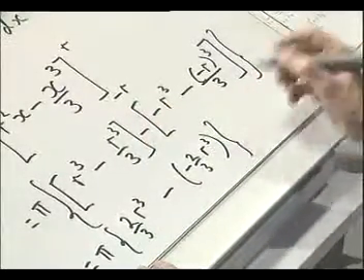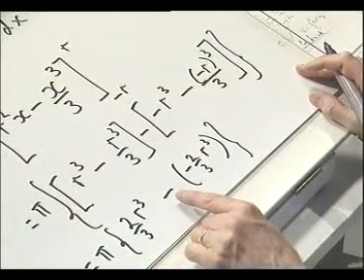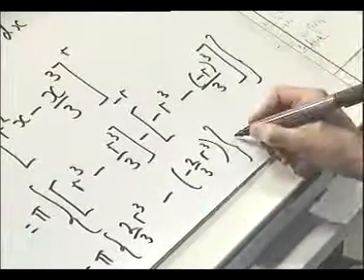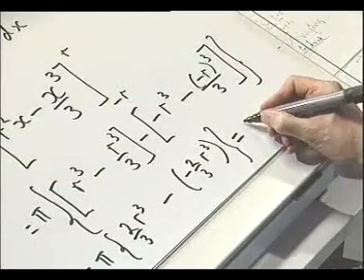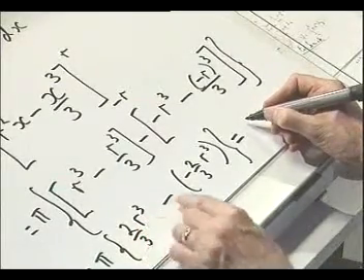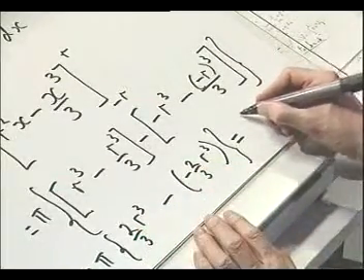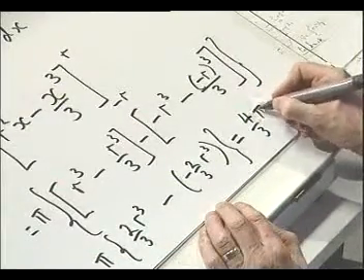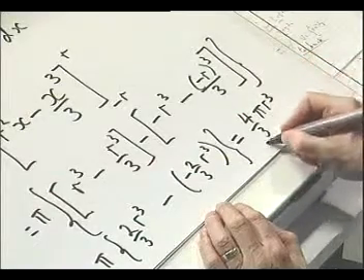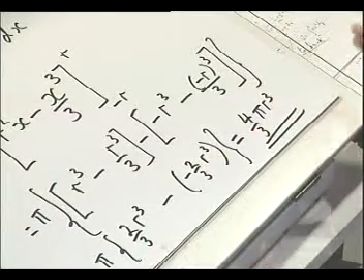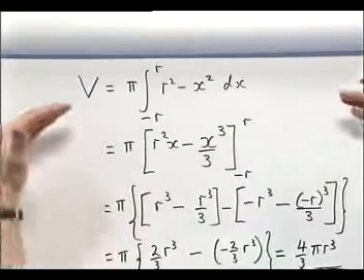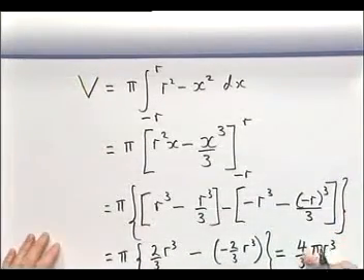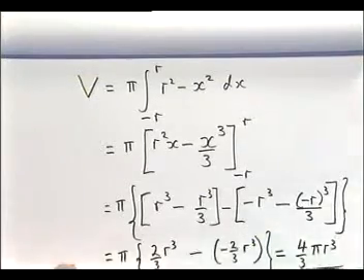And let's close off the curly brackets. And now I have a minus, and a minus gives me a plus. We can just get the answer in here. Will be 2/3 r cubed plus 2/3 r cubed, so that'll be 4/3, and let's put the pi in, r cubed. And that's the volume of the sphere that we started off with. So we've been able to show by using this calculus that the volume of a sphere is 4/3 pi r cubed.